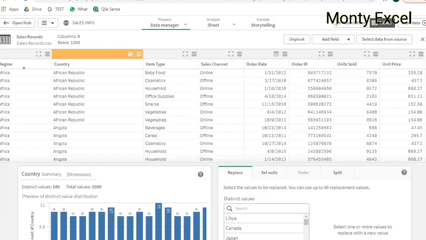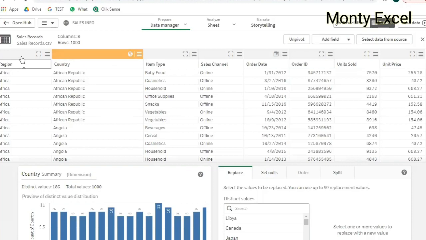Actually, whatever I learned till the second week, I understood that you need to create the graphs in the sheets, but I'm not in the sheet environment, and still there is a graph it is showing. So this is not actually a graph. It's simply trying to tell you what kind of data information you have in your data, shown in a graphical presentation. This is not the actual graph for your dashboard. This is only a snapshot of that particular column.